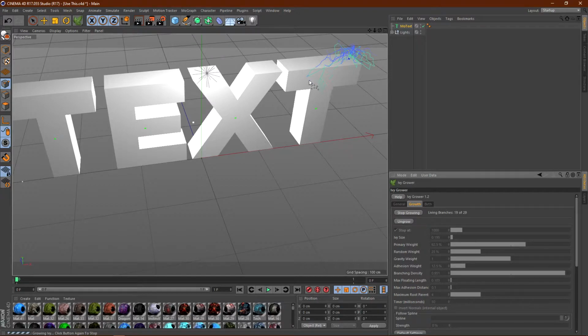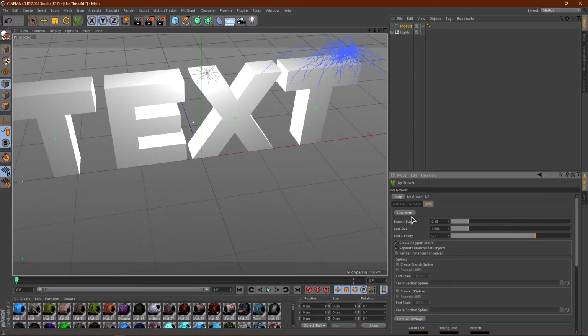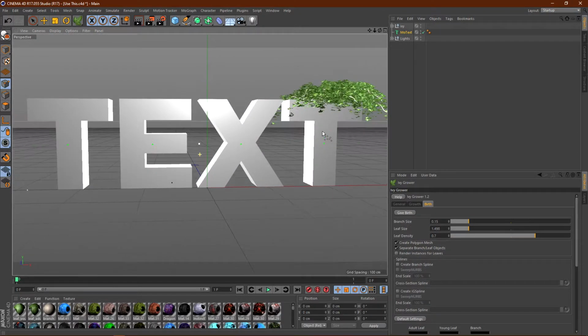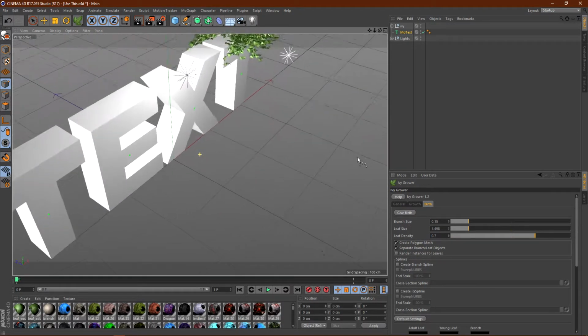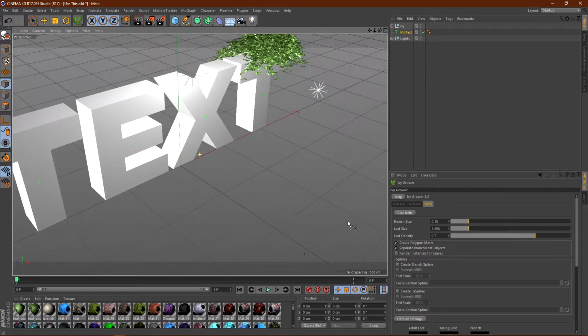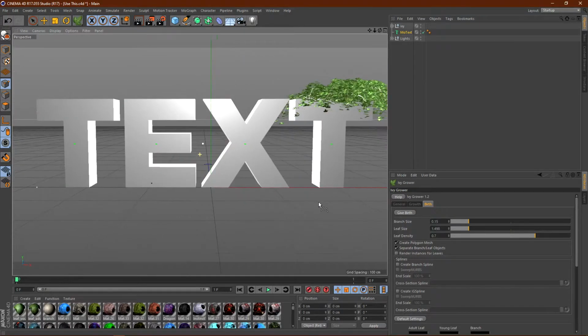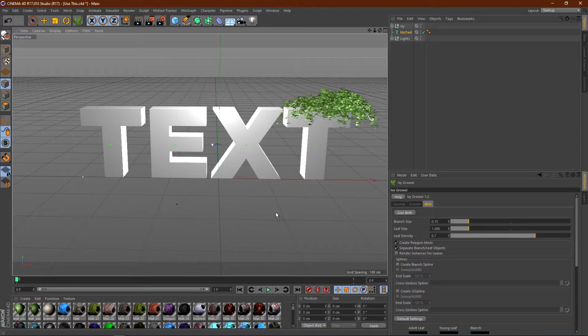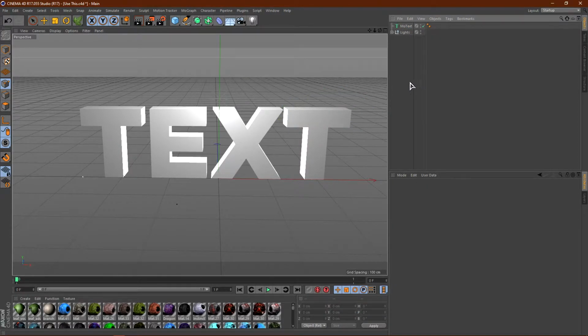Now it'll start to grow the ivy out, and once you want it to stop growing, click stop growing and go to birth, click give birth, and this will make your ivy. Now obviously this is bad because I didn't really change the settings or anything, but that's just generally how to use Ivy Grower. And I'm not really that good at using it. In fact, I don't really find this plugin useful, so that is why it is coming at the number 5 spot. Alright, so I'm just gonna delete this and get into the 4th plugin.